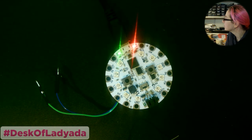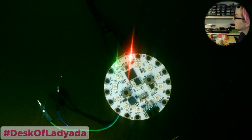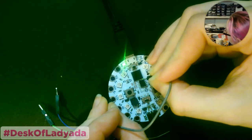Okay, let's take a look at this slide switch pin. On the right, connected to ground. On the left, connected to nothing. So it thinks it's permanently ground. Let's try. Nah, it's bridged. And maybe it's bridged underneath, which would be kind of unfortunate. Because I just touched it and it went away.